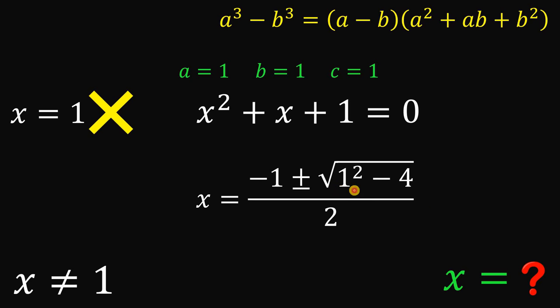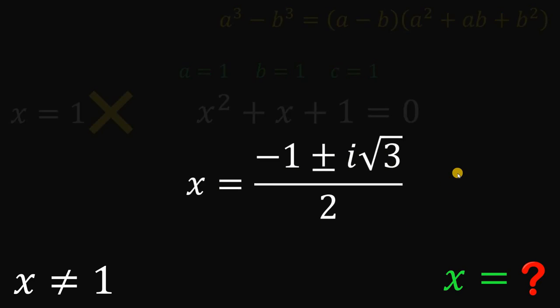Now let's simplify. 1 squared must be 1 minus 4, this will give us negative 3. Now this negative 3 can be written as negative 1 times 3. Because we know square root of negative 1, this is just i. So we can simplify this as i multiplied by square root of 3. And that is the only value of x that satisfies our equation.